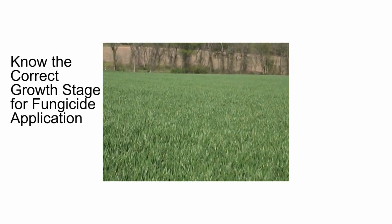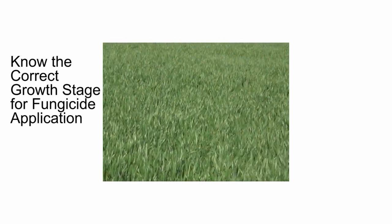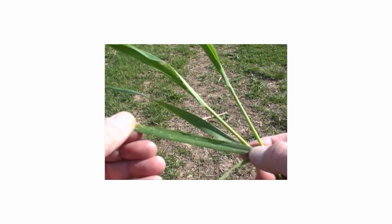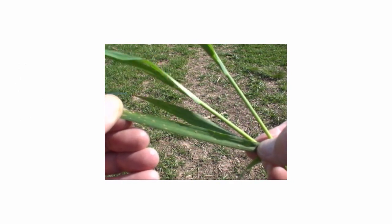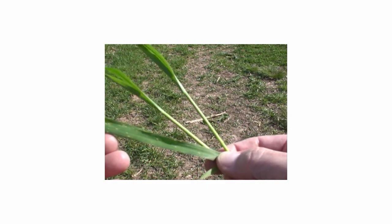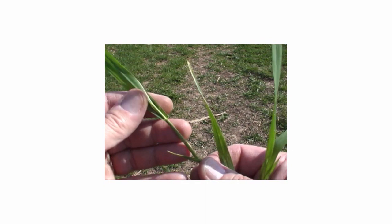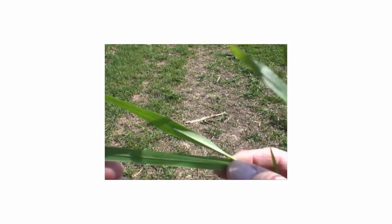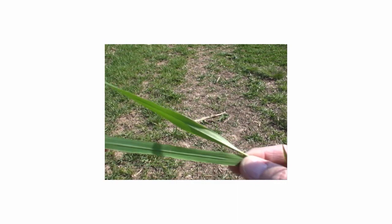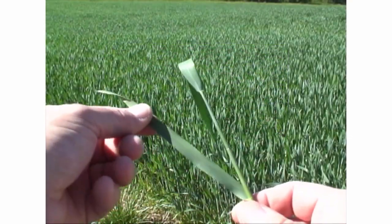The goal of this video is to help wheat farmers and field scouts identify when wheat is entering these critical growth stages. Foliar diseases such as powdery mildew will first be seen on the lowest leaves of wheat plants. Even if disease is present early in the season, spraying is not necessarily recommended at this time. Instead, monitor the progress of these diseases. If they continue to move upwards on the plant, then protection is recommended before yield losses occur from damage to the upper leaves.